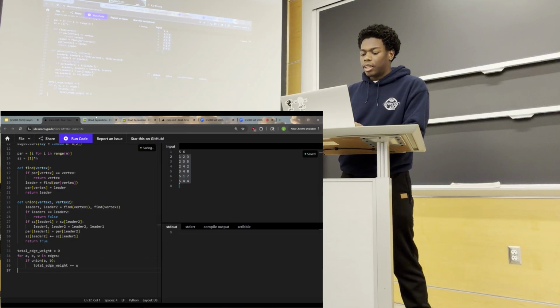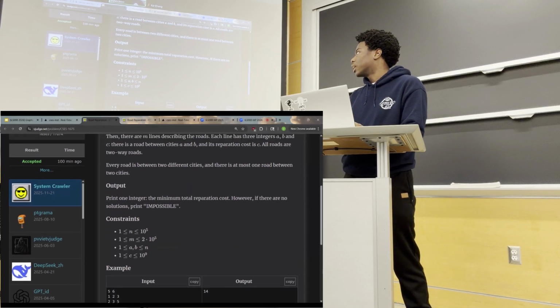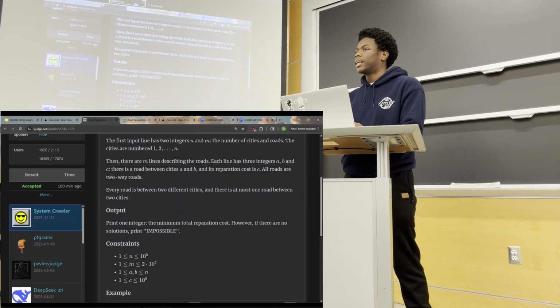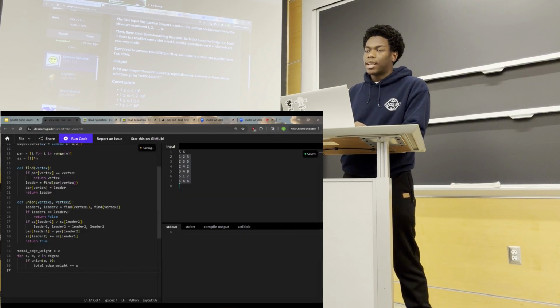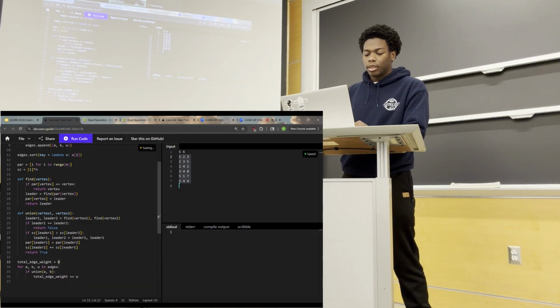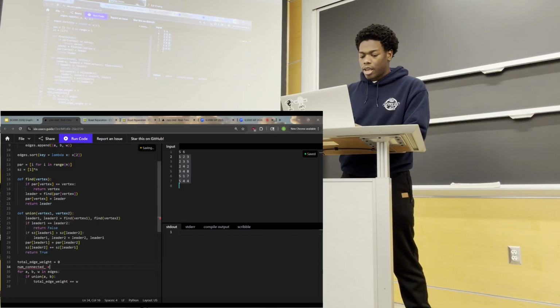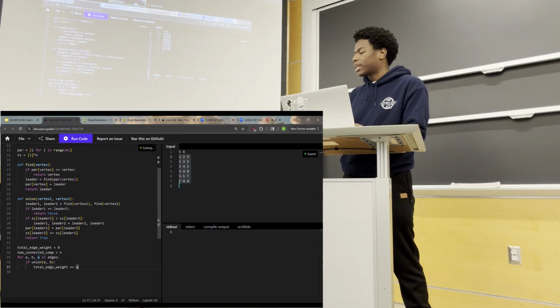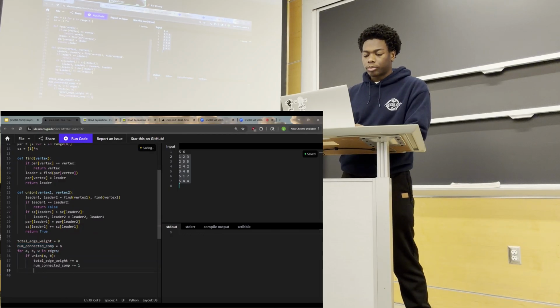And then we also want to handle the case where it wasn't possible. There's a case where the original graph we're given was disconnected, in which case no MST will be able to fully connect the graph. So we also want to keep track of the number of connected components. If the number of connected components is 1, then that means the entire graph is connected. A useful property is that every time we union, we remove one component, so we just subtract 1 from our tally.